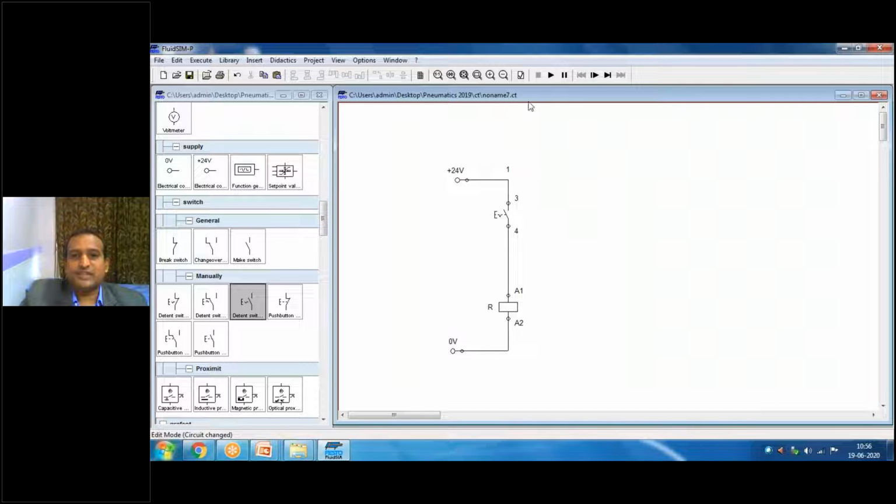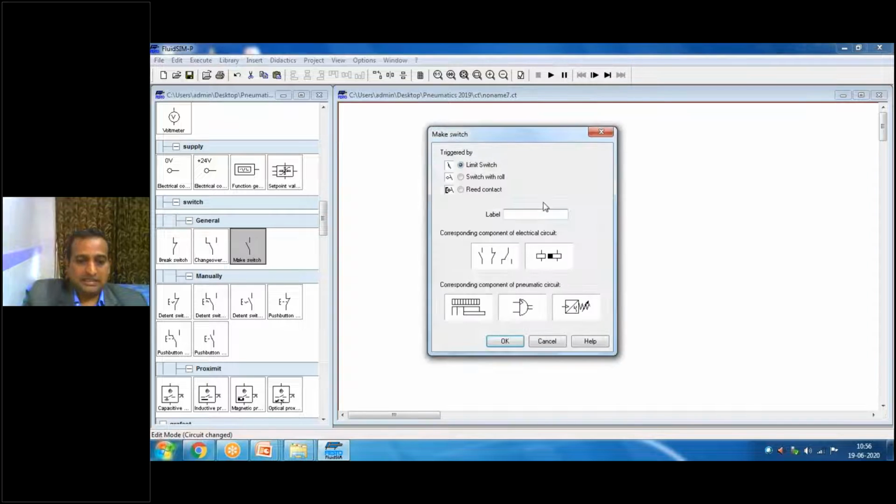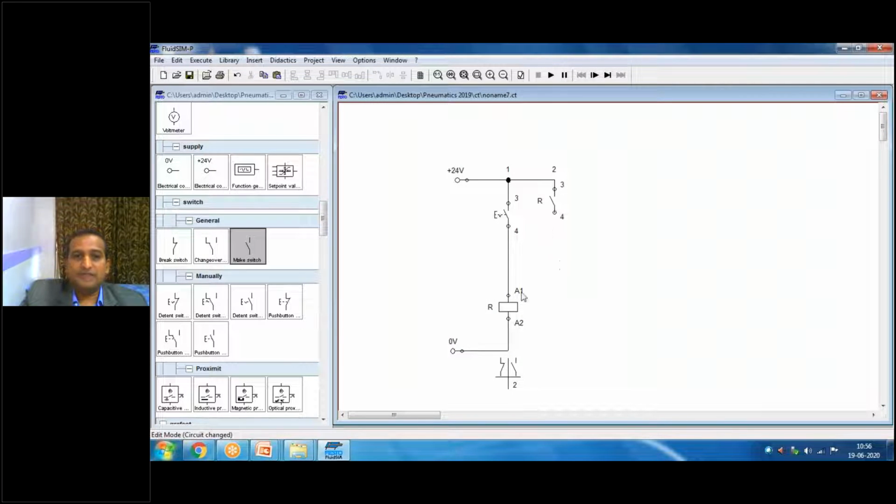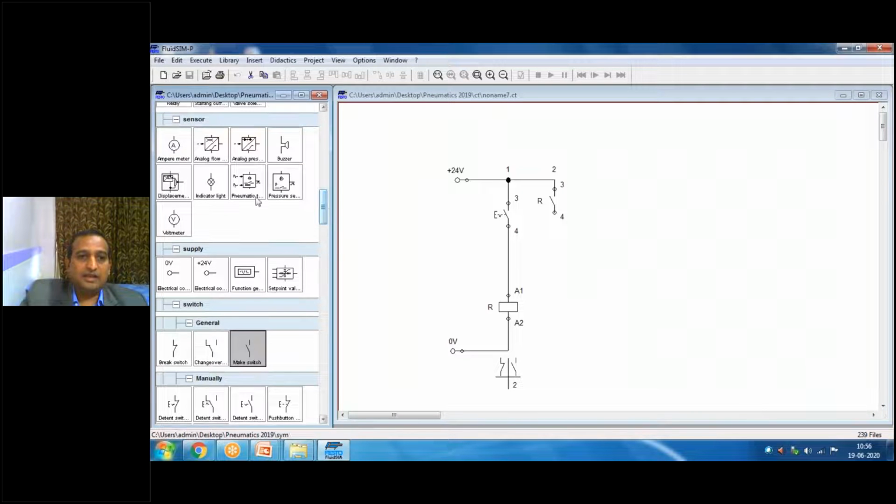Now as soon as you press, the R is on, the relay is on. Your relay has one input and multiple outputs. So I'll take an output and make a switch. I'll write R, because the same name you have to give. Then I'll interface the bulb.